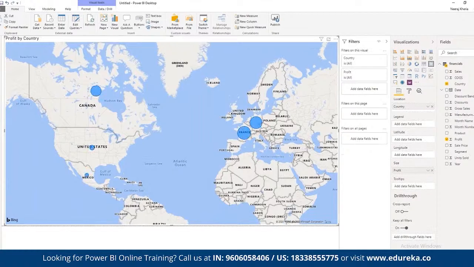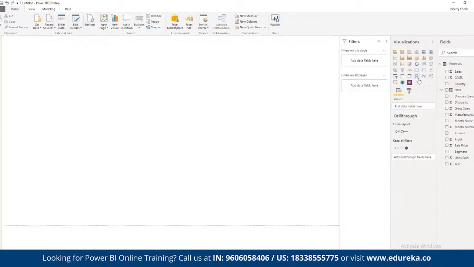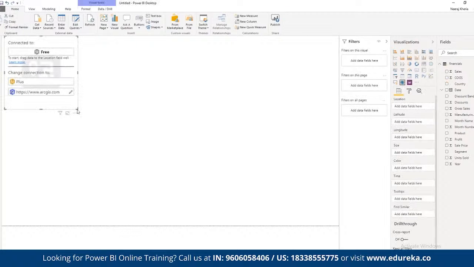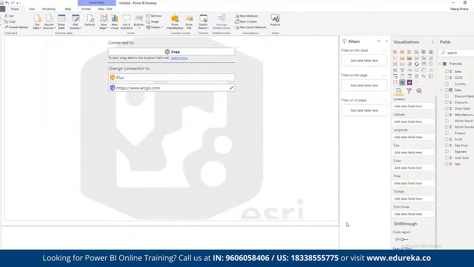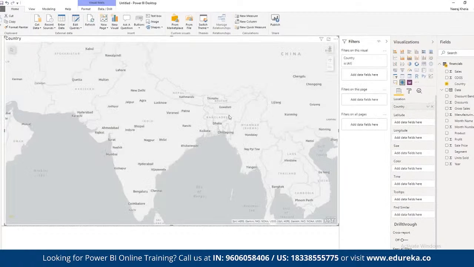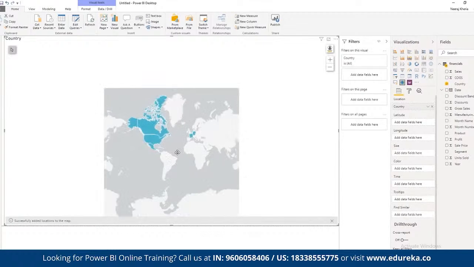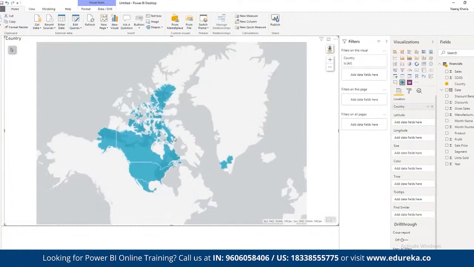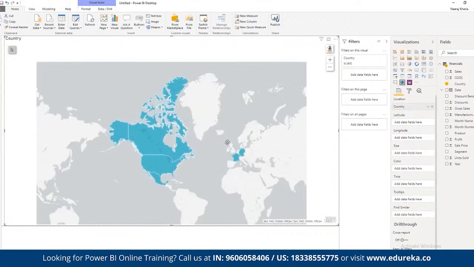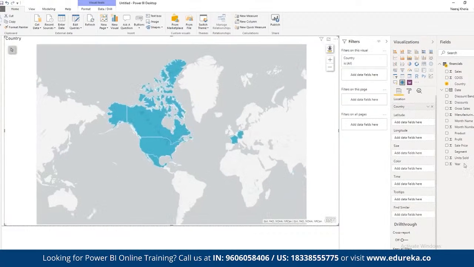And in the same way, suppose this is a local map. Suppose we want to use the real-time Arc map from S3. Then we can simply use this S3 here. Here we can define the location. For example, in location data, we can simply add countries, and we can see the entire list of all data being generated. So in terms of the country list, we are focusing on US, Canada, Mexico, and Germany.